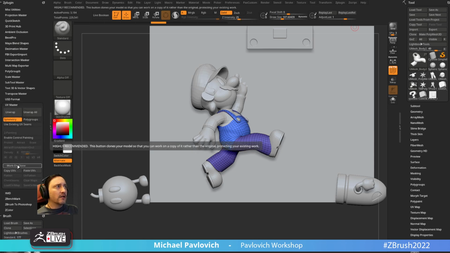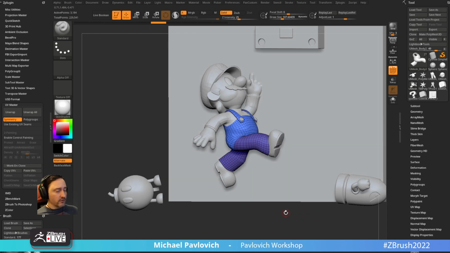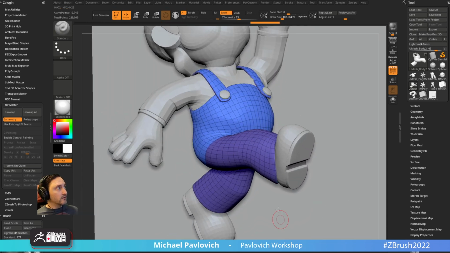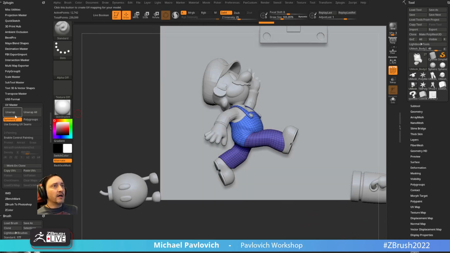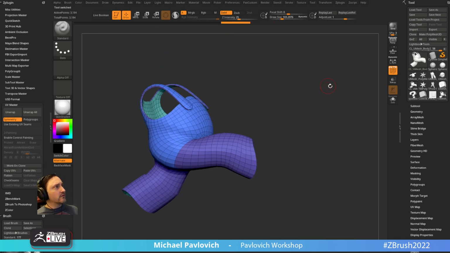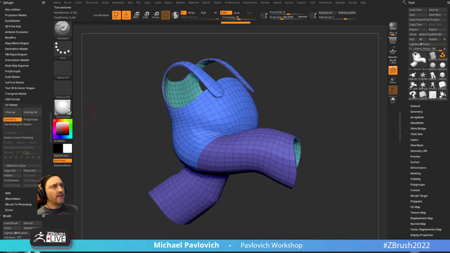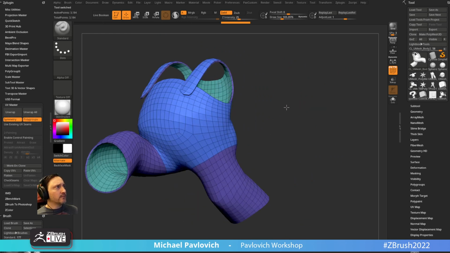You always want to work on a clone. So if we had subdivision history, which we don't, but we could, we'll hit Control D and do a little bit of sculpting just to say, hey, we got details. Go in here and say work on clone. That'll dump it out to its lowest subdivision level. And then we can use polygroups. It's not symmetrical.